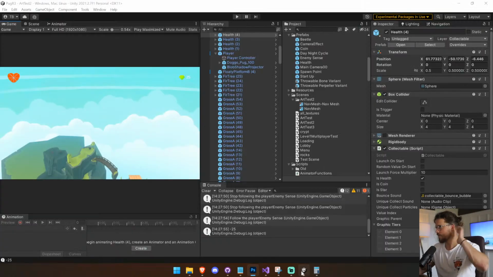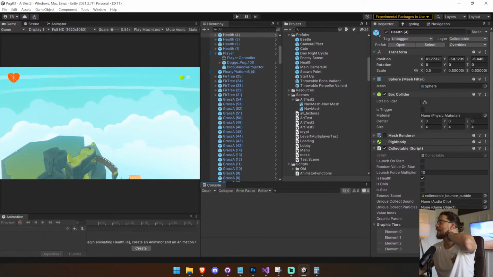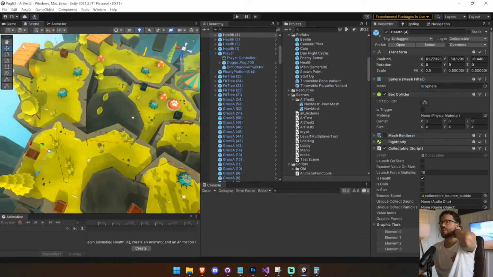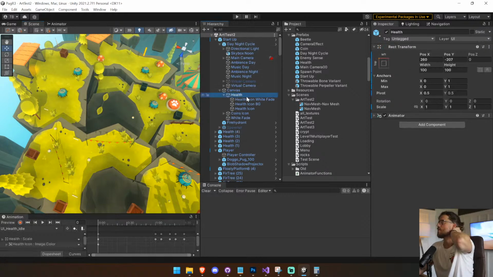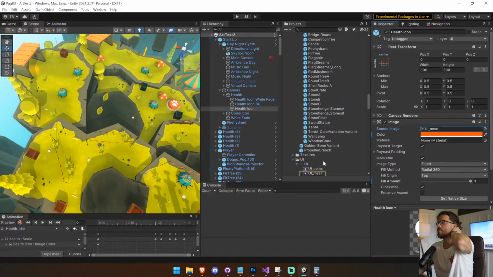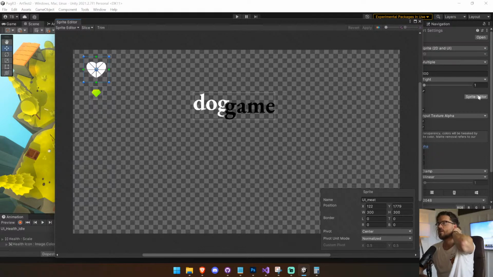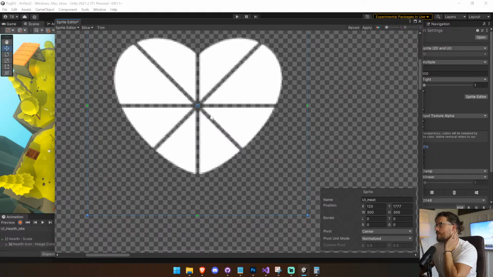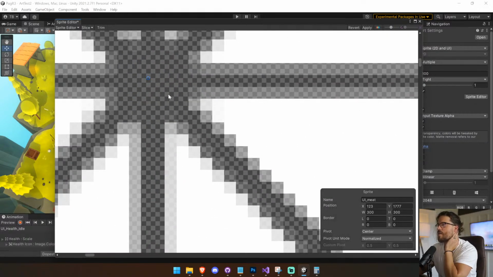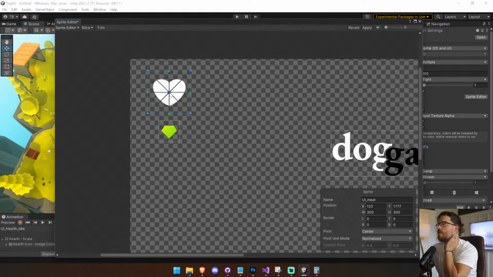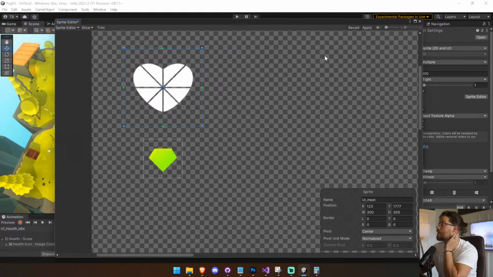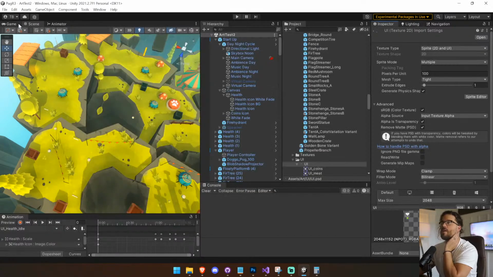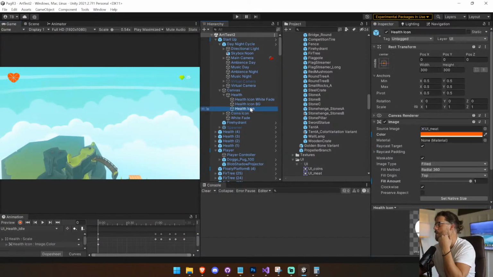Things you don't think about when you're thinking about your game. It's like, what? Why am I getting weird? I think I know what's going on. I got it. I figured it out. It has to do with the center point of the heart. Okay? So the center point, I believe, we'll knock on wood here, isn't perfect. We need to center that bad boy up. That's the theory. Anyway, let's just do it manually here and see what we get.